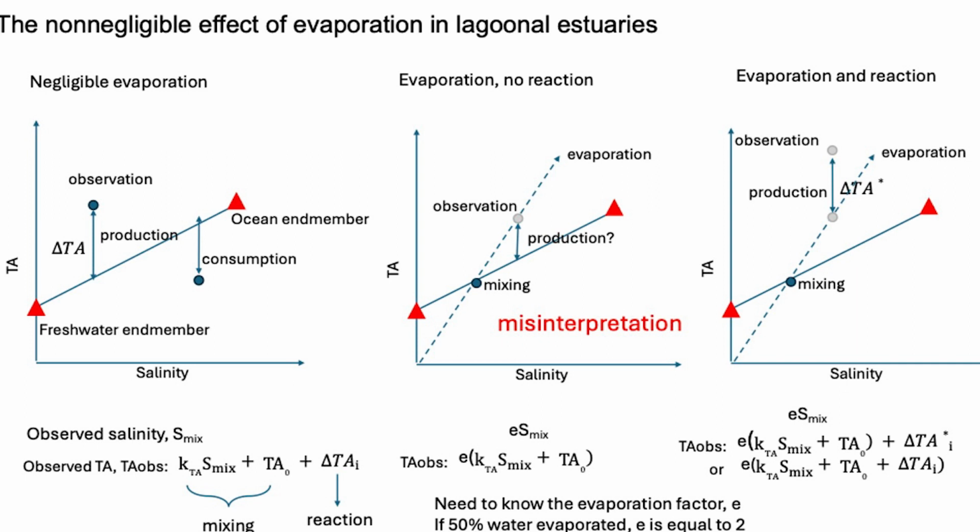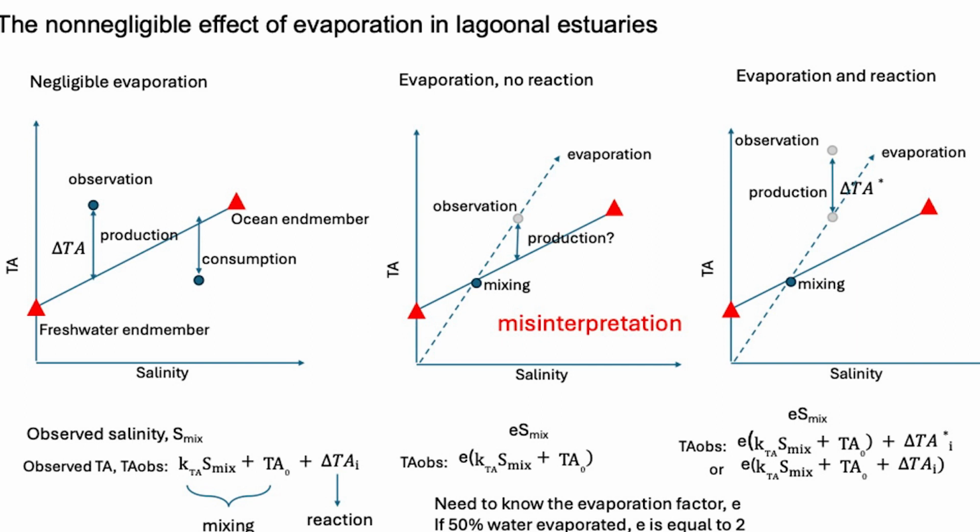The problem for evaporation is the freshwater end-member TA is not always like 0. Sometimes it can be a couple hundred micromole, or even a couple thousand micromole. And the evaporation changes the relationship between salinity and the TA following this blue dotted line. So actually it will move the point based on the mixing to this gray data point. And if you don't consider the evaporation effect, basically you can tell there is an enrichment of TA relative to the theoretical mixing line, and you call it production, but there's no production involved.